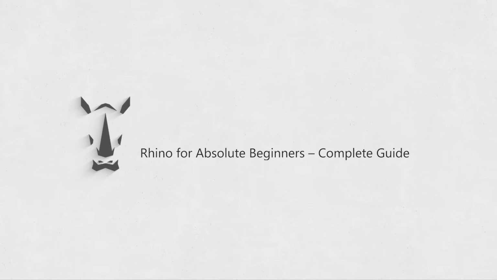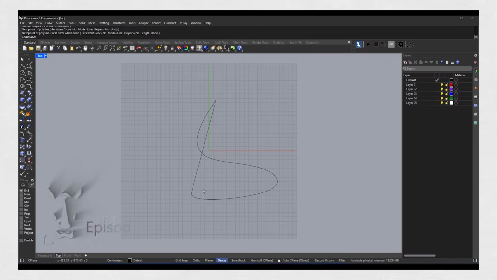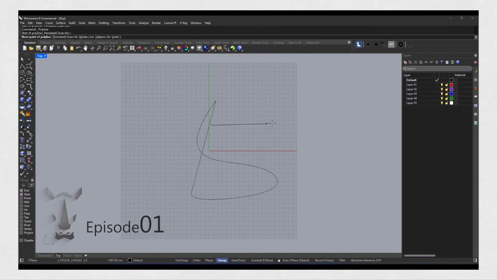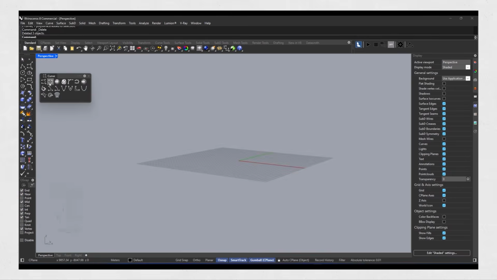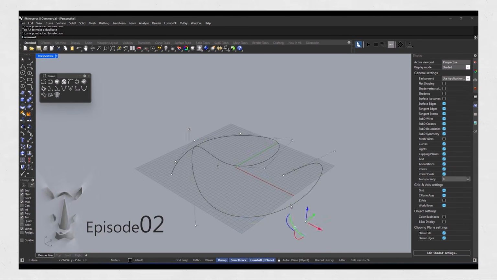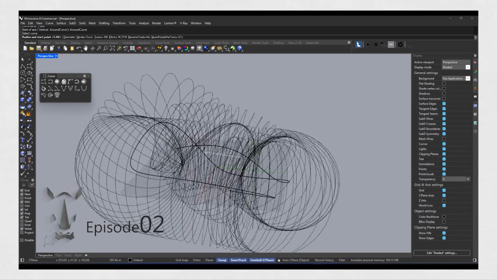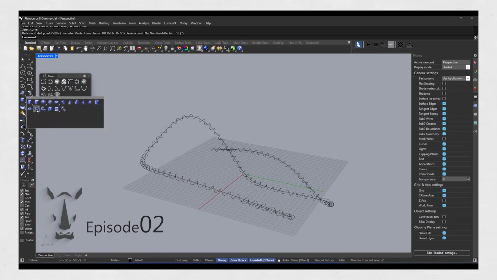So, this series is broken down into 4 parts, right? And it's all about helping you grasp those essential Rhino concepts in a really straightforward and practical way. In the first episode, we got acquainted with the logic of digital design and the software environment, which was pretty cool. Then, in the second episode, we learned how to draw accurately and build a solid mental foundation for modeling, which is super important.